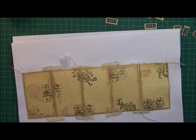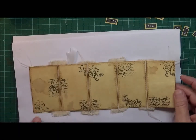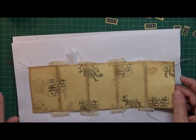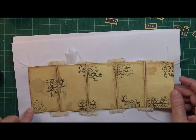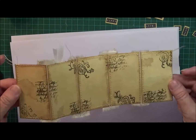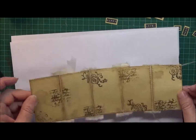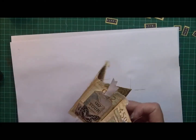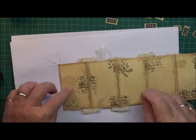Oops. All right. Oh, I like it. This flower here, I didn't have enough of the embossing ink on it, so it didn't really take that well, but I'm just going to leave that as is. But oh, that looks so cool. So what I want to do now, that's the front and this is the back panel here.